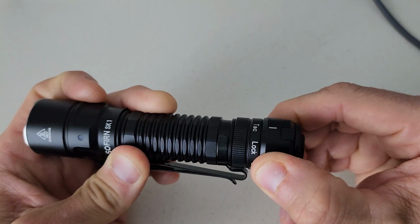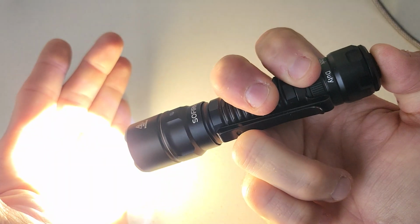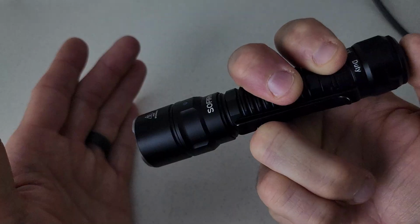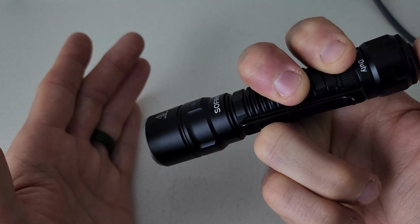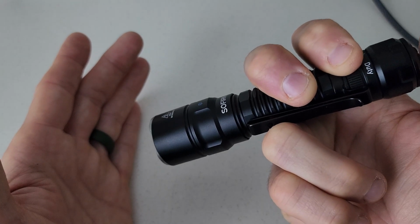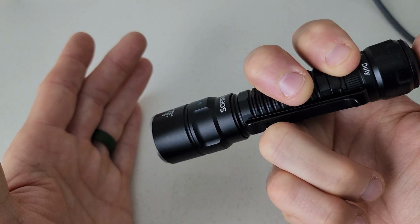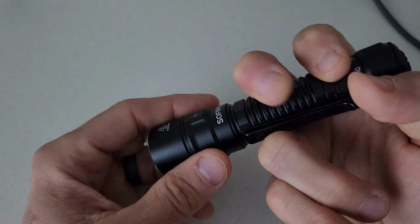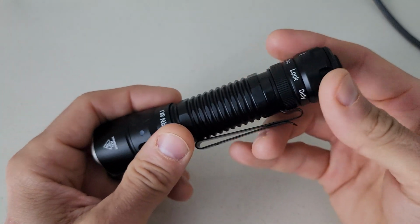Rotating now to the tactical mode. In this case, a little half press goes straight to the turbo. So I'm getting that full blast, the full 1,300 lumens, and as I deep press, that's going to go to the strobe. So again, in the tactical mode, you end up kind of mixing things up a little bit, where you go from your turbo to your strobe, and that's pretty much it. So depending on how you'd like to use the light, you do have a couple of different options.